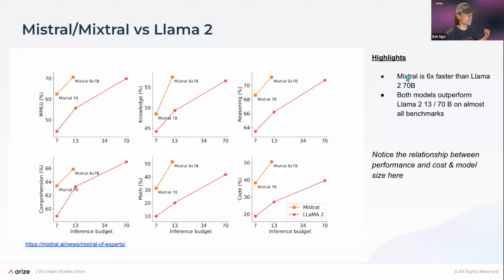One interesting thing to highlight is that Mixtral, the MoE model, is about 6 times faster than Llama 2 70B. And on performance, you can see it outright outperforms everything here. Anything else to add, Aman, Aparna, before we?